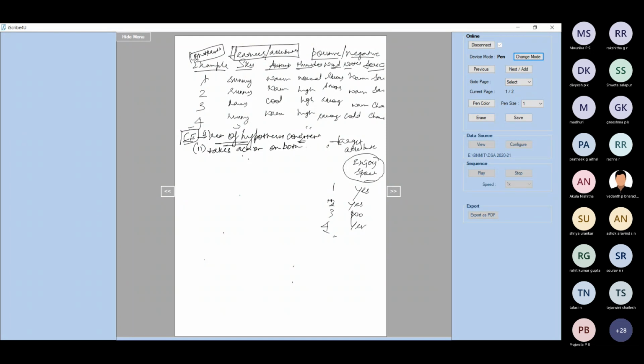Now we know two things. We know what is the general boundary, what is the specific boundary. So we understand what is the most general boundary, what is the most specific boundary. We are going to do a lot of theory on this. We're going to see the theoretical concepts behind it. We're going to see the algorithm step by step and how you're going to write the algorithm in your exam. Right now we're doing what is required for us to do the program, and I hope so far there's no confusion. If there is any confusion or if you need any clarification, please stop me.